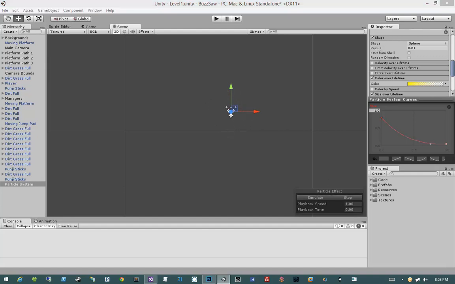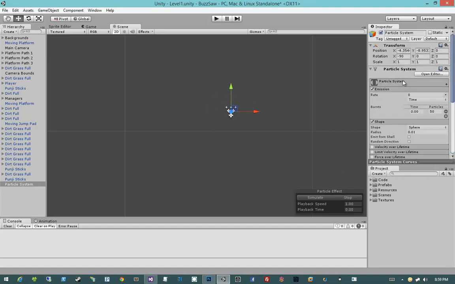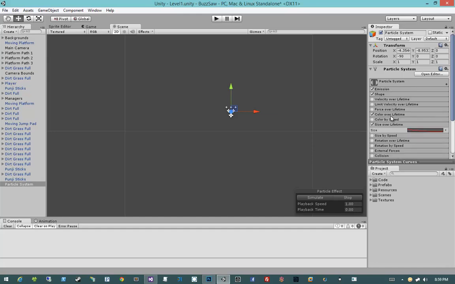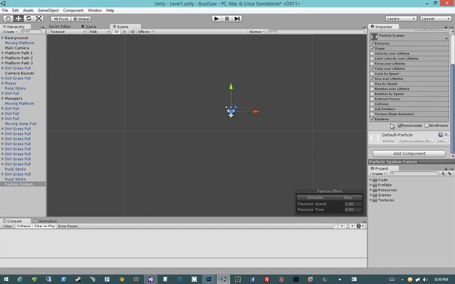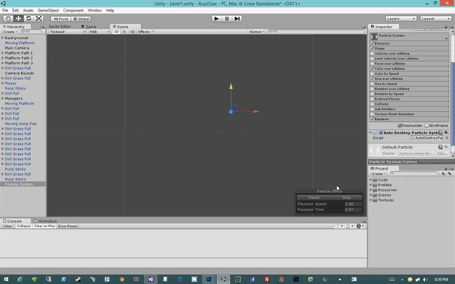Now, obviously, I could sit here for the next hour and tweak this particle system. I love making particle systems. It's fun. We've had this discussion. Yes, I know. So let's stop working with the particle system and do the last thing we need to do, and that is add our auto-destroy particle system component, which will result in this particle system, once it's created, auto-playing, and then once it's done, being destroyed and cleaned up out of our hierarchy.